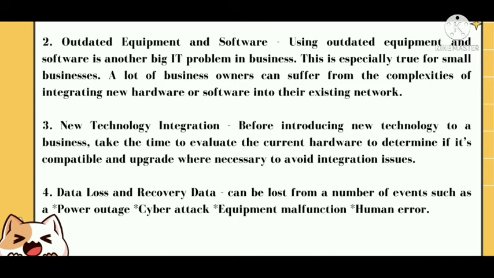Next, we have outdated equipment and software. Using outdated equipment and software is a big problem to IT in business. This is especially true for small businesses. A lot of business owners can suffer from the complexities of integrating new hardware or software into their existing network. Budgetary restraints are also a huge pain point small businesses face.